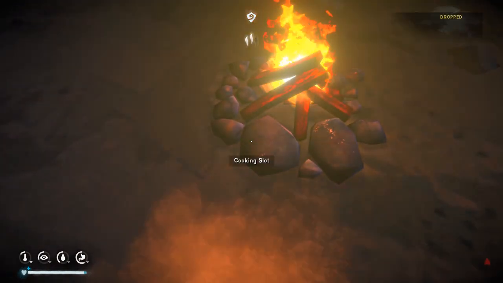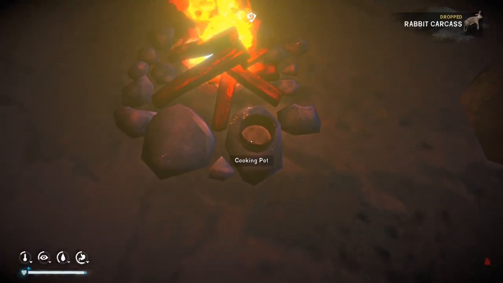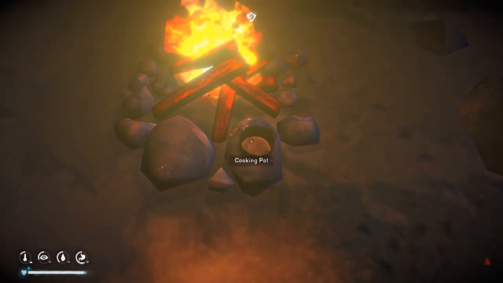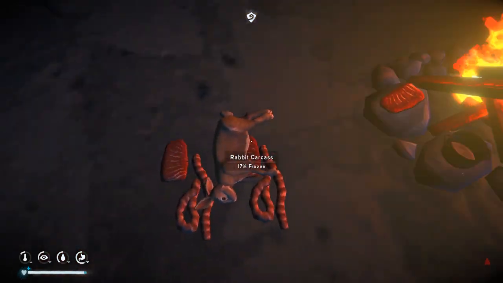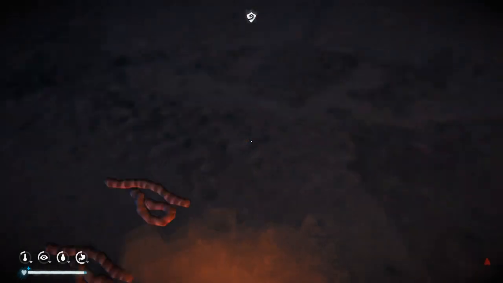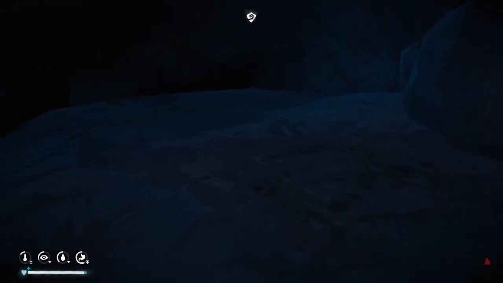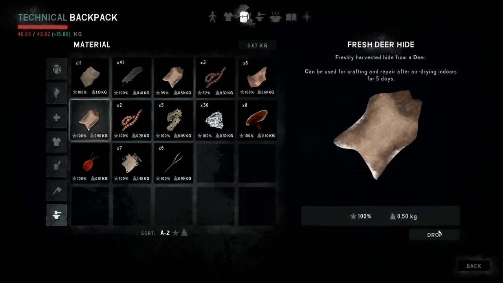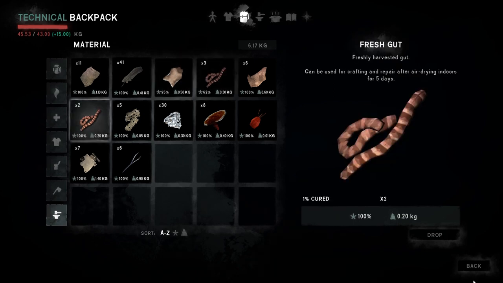Okay, let's drop this meat. And how are we doing for water? Not too bad. Drop any of this gear. You know, let's drop the hide to cure up here with the guts. We still have our cured deer hide. I need to use that at some point.